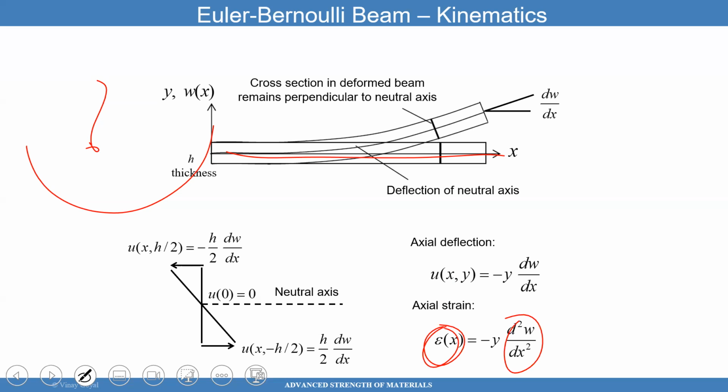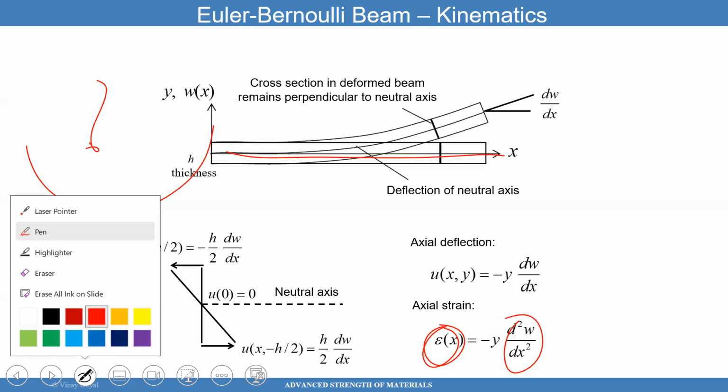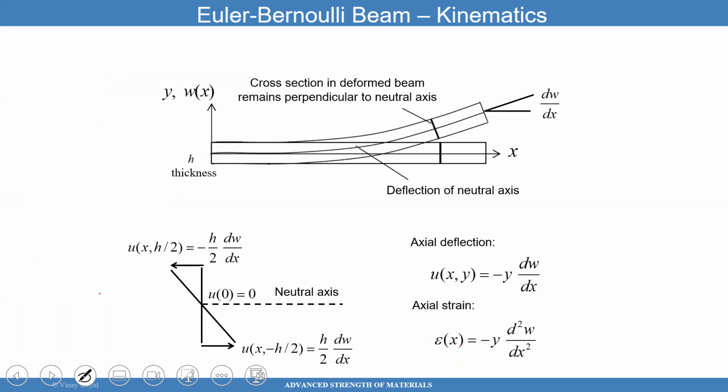But what is the strain at the neutral axis? Zero. 20 points for you. Why is it zero? Because the strain is zero at y equals 0, at the neutral axis. Yes, that's why it's switching between compression and tension. In what situation may that strain not be zero then? It could be if I'm applying a load that way, P. Then you have a strain there that's contributing to a strain in the neutral axis.